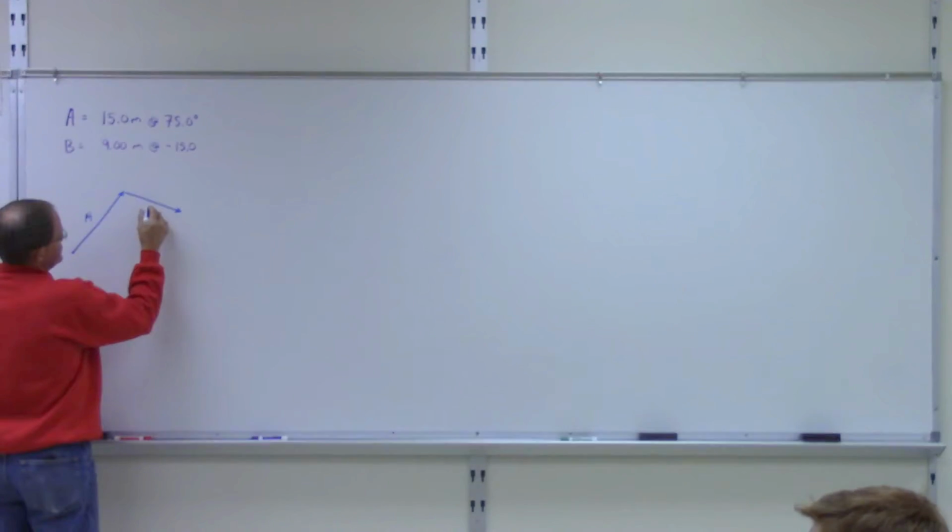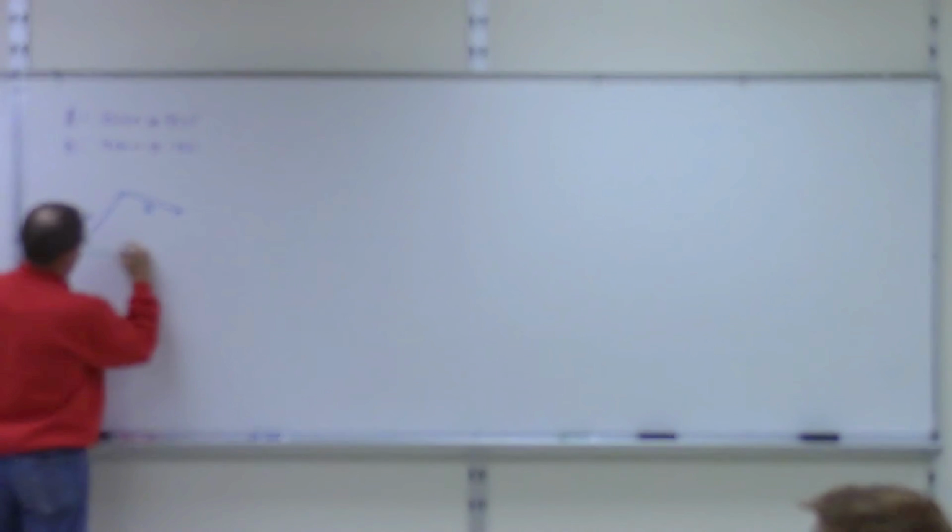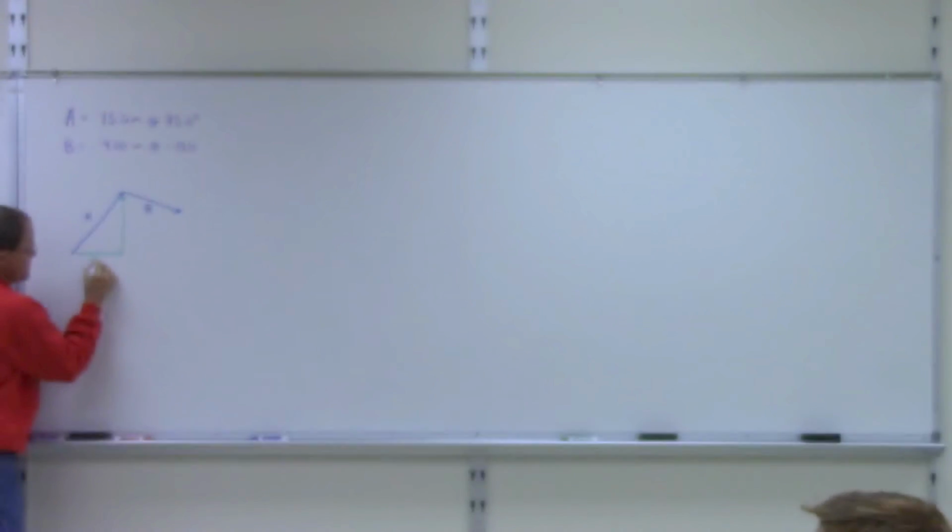And this here is vector B. I'm going to try to figure out how far does A go horizontally, and then how far does A go vertically. And I'm going to call this leg A sub x, since it's the x component of vector A. And I'm going to call this A sub y. Do my labels make sense now? Because it's the component or the part in that direction. I'm using x and y as the subscripts.